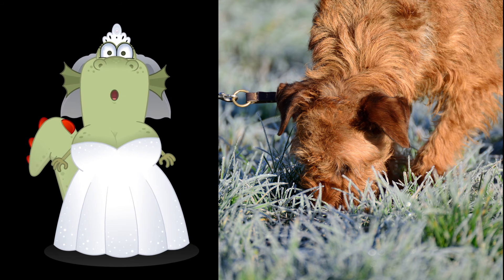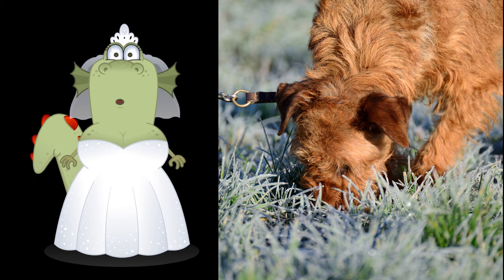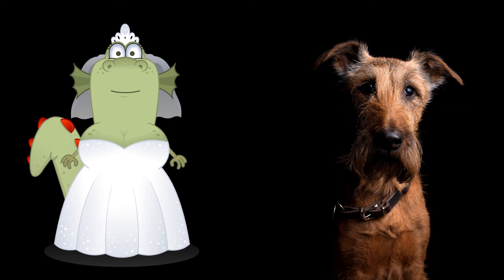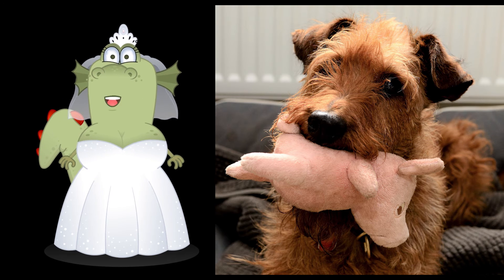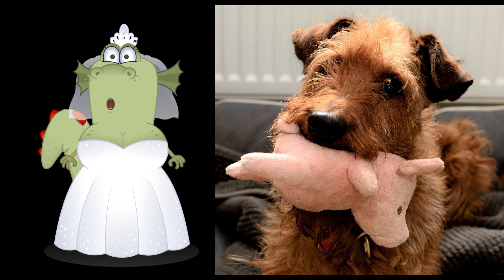Irish Terriers have a keen sense of smell and can pick up on an animal or human scent. The Irish Terrier is intelligent and eager to please, yet can also be stubborn, independent, and tough. Early and consistent socialization, as well as basic obedience training, will help him grow into a well-mannered part of your home who is at ease around family and friends. Training forges a strong link between you and your Irish Terrier that lasts a lifetime.